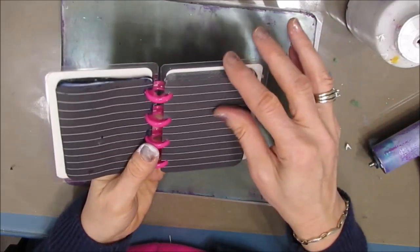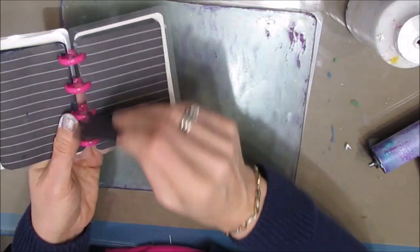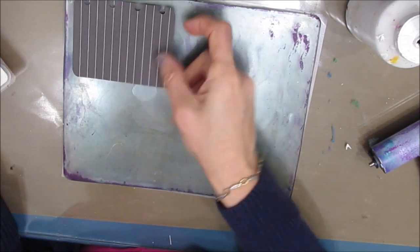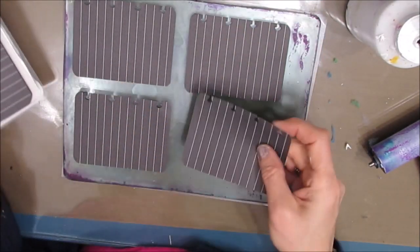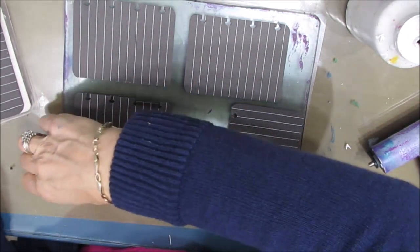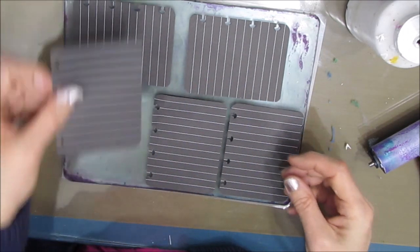So I took out the black pages and I want to put a coat of gesso. That's going to help me be able to do a lot of different techniques. It's going to prepare it for paint. And it's also going to build up the page. Remember, I mean, it's dollar store. It's not exactly high-end, thick paper. It's not mixed media paper. So you're going to want to put a coat of gesso.